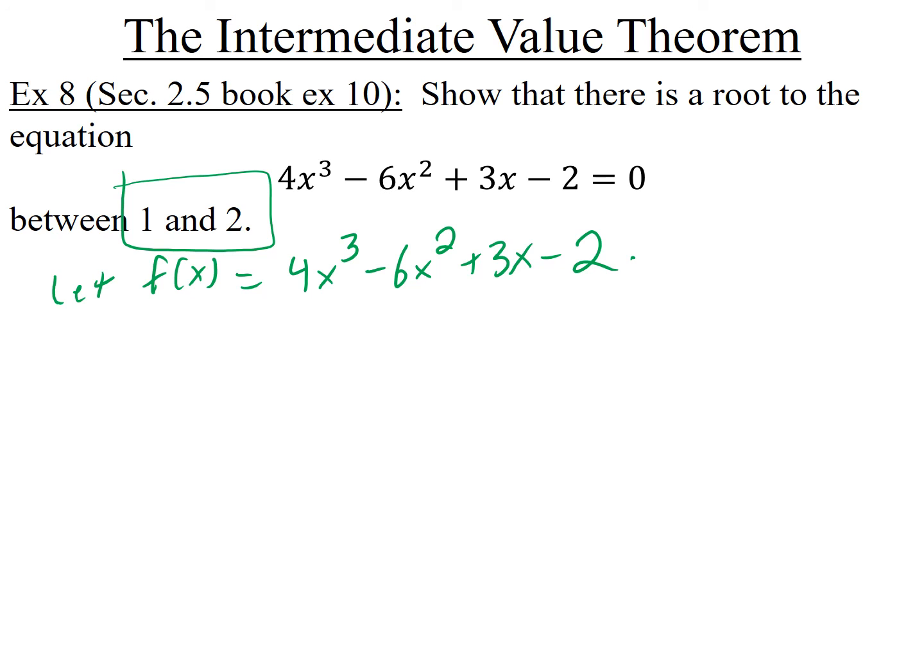So now I'm basically writing down what the intermediate value theorem says. It says if two things, then a third thing, right? So I'm going to tell you, hey, the first two things are true, therefore the last thing must be true. What was the first thing? That f is continuous on the closed interval. So I'm going to write down first, f is continuous on the closed interval 1, 2.